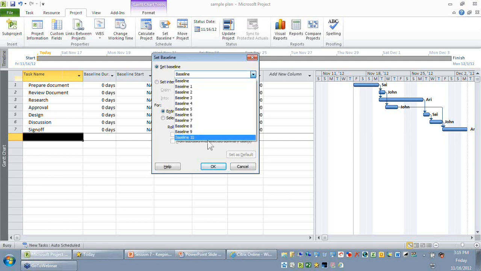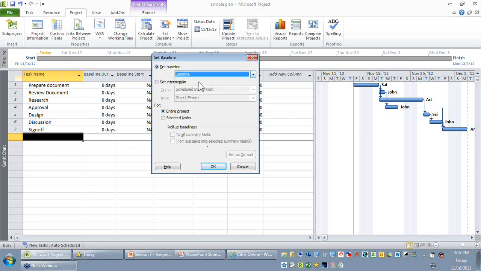For example, when you start your project, you will have your baseline. After a few weeks or a few months, when there is an approved change request and you incorporate the change request as a part of your plan, maybe due to some reason you might want to take a copy of your first baseline and save it somewhere else so that you can either compare it, or you might want to cancel the current baseline and just go back to the previous baseline.